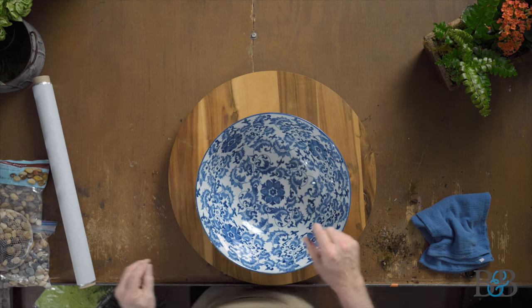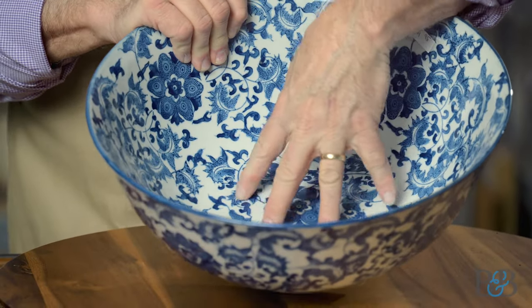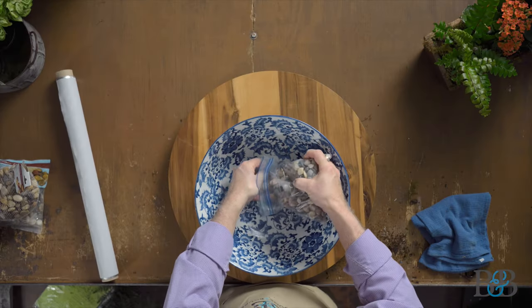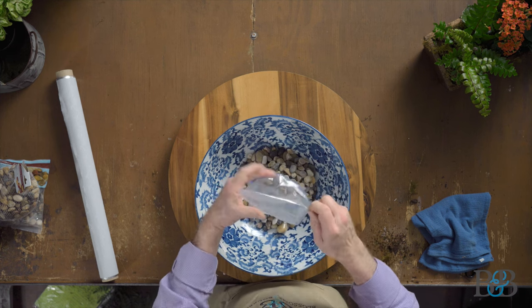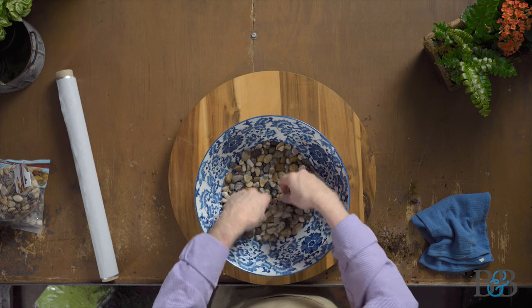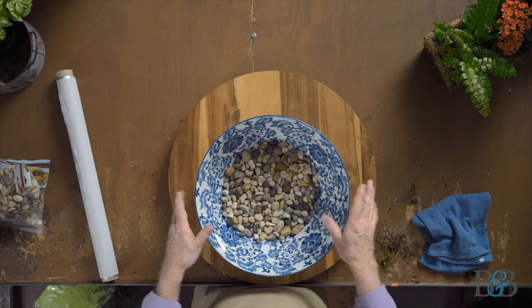So we're going to do something. This obviously is watertight. I don't have to worry about waterproofing this in any way. But because it's got a bit of a curve and a little hump in the center, I want to level that out a little bit so that the pots will have a flat surface to rest on. So I'm going to take our good friend, the pebbles. You do want to be gentle when you're dumping these into the bowl. You don't want to crash and burn and crack the bowl. That would be terrible. I don't think we need more than that, just a fine layer of something that's going to even out the bottom.